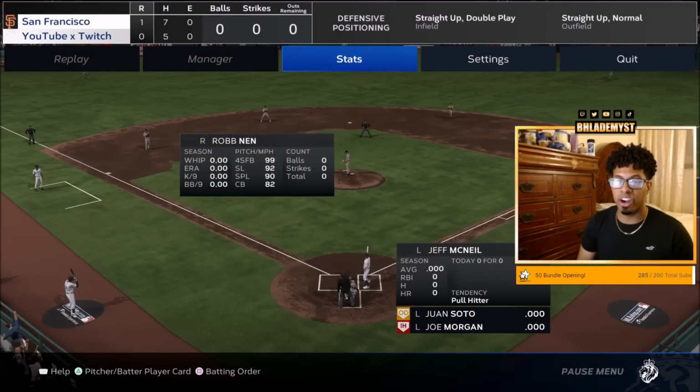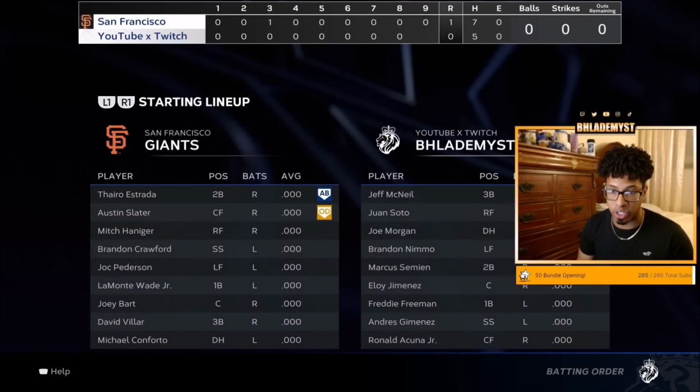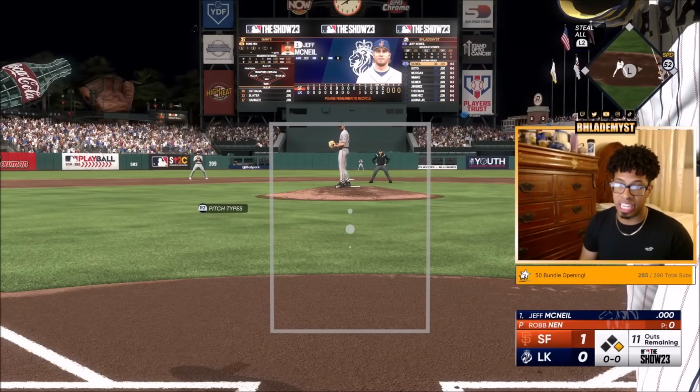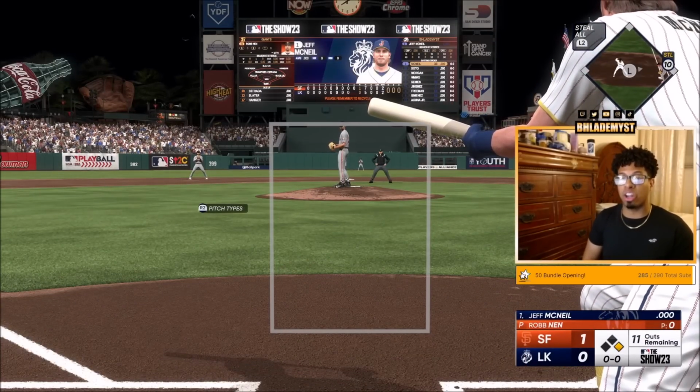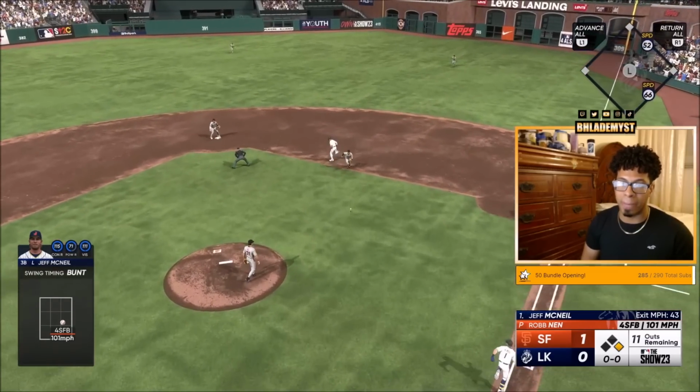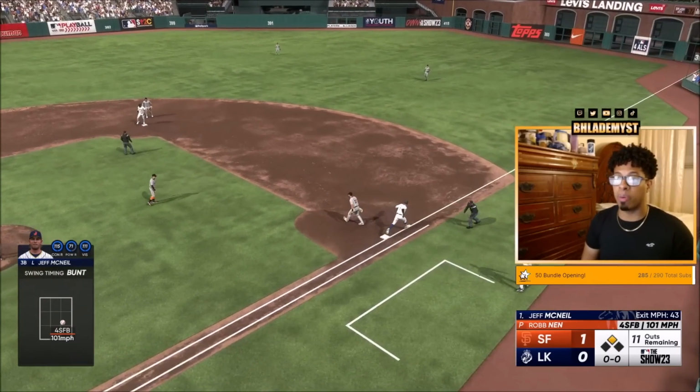So your leadoff hitter is going to be the one hitting versus Nen, and on first base is actually going to be your 6th hitter. So make sure you put someone with speed to hit at number 6. Bunting here, you are going to put your right analog stick towards second base, and that is going to help your bunt tremendously. You might even be able to bunt for a single.